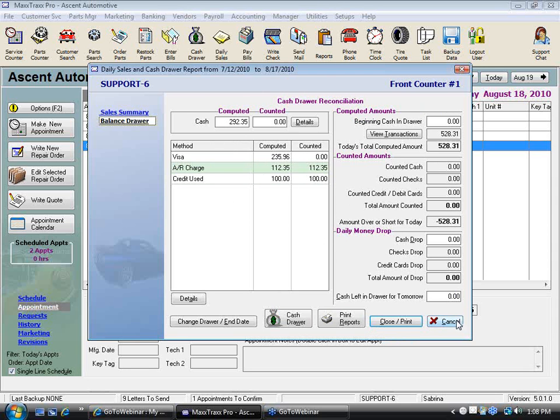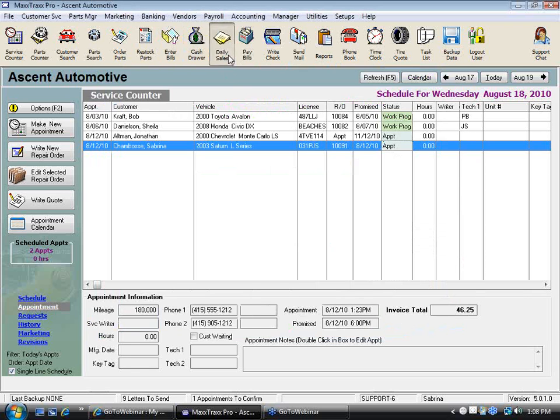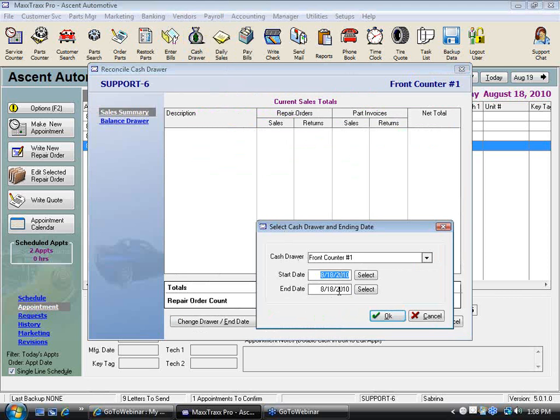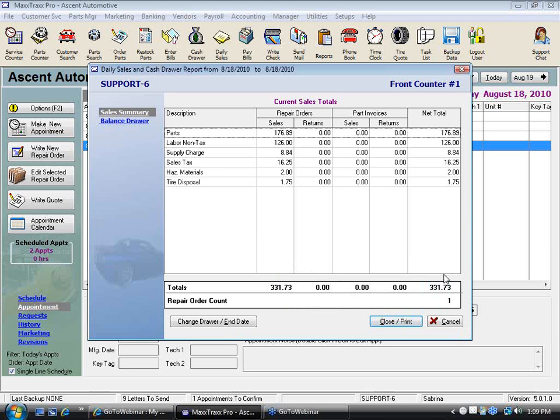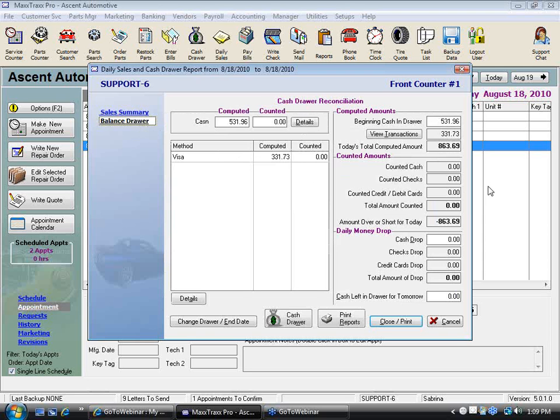Now, the only difference is if I manually go back into this daily sales and change my dates, because remember I said if you do it every day, the dates are going to be correct, like they are right here. At the end of the day, my dates would be correct. Of course, nothing will show up except for that one that I just posted when everybody was watching when I go back in my cash drawer. But what's nice is that your beginning cash drawer is already there.